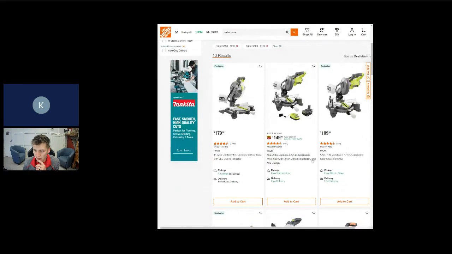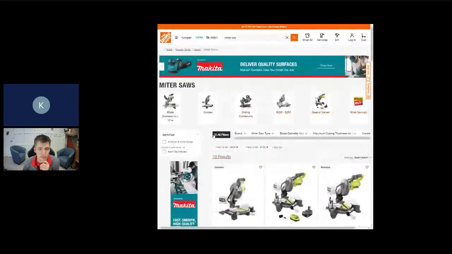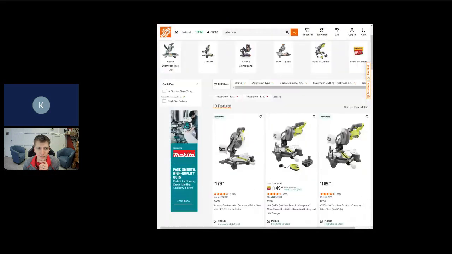This is cordless, comes with a battery. Something like this would be adequate as well. 179, or you can go on Facebook Marketplace and look there. So hopefully that answers the miter saw question.